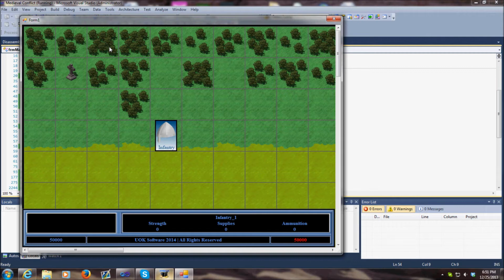What I'm doing is I'm making a strategy game based on the concept of an old Super Nintendo game called Super Conflict. And then there was also a Nintendo version called Conflict. Anyway, the idea of the game is you move around your units and attack other units. I've added some new elements to the concept of the game.